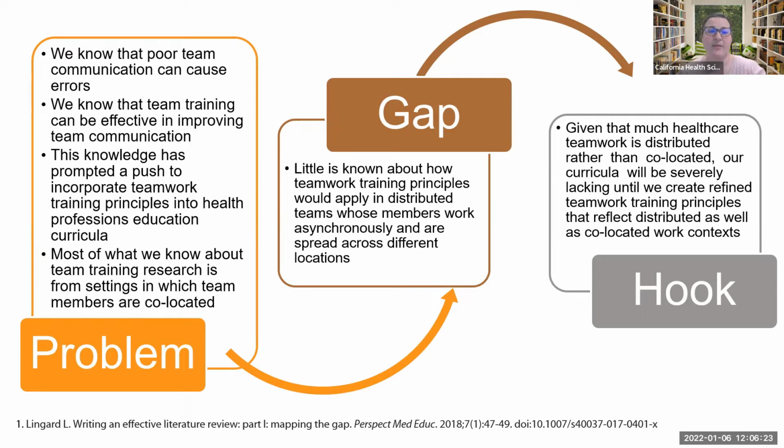So we start on the left with all of our facts. What did we learn from our literature search? We'll start to see a gap emerge, and that leads us to a hook. And this may impact some of the notes that you take as you are looking at different articles.